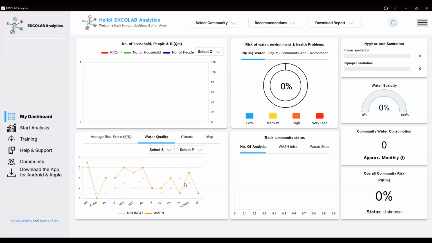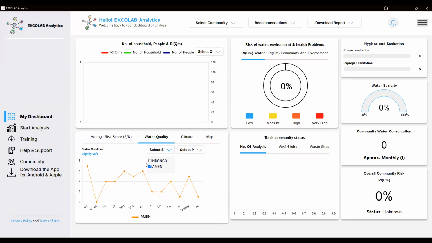Now, how can we understand the contamination level of any of these water sources? We have to click here and select one of the water sources before we can understand the level of contamination. If you have two water sources selected, our application cannot give you the contamination level of the two water sources. It's not done that way. You only have to select one type of water source to understand the level of contamination. So I'm going to deselect this one.